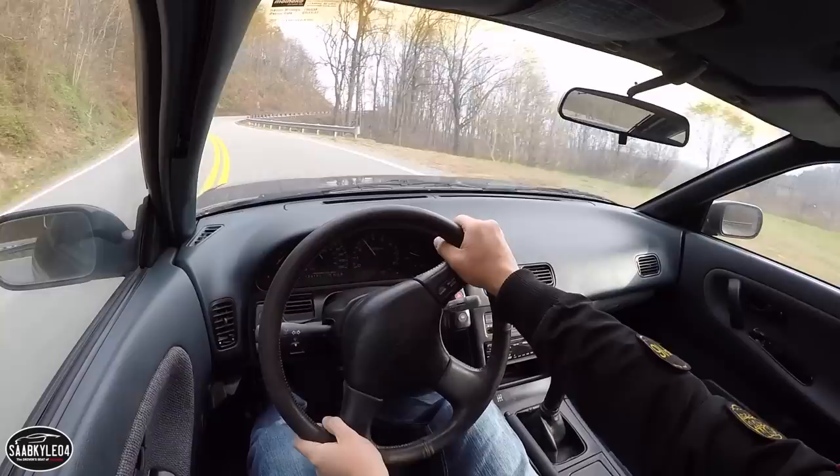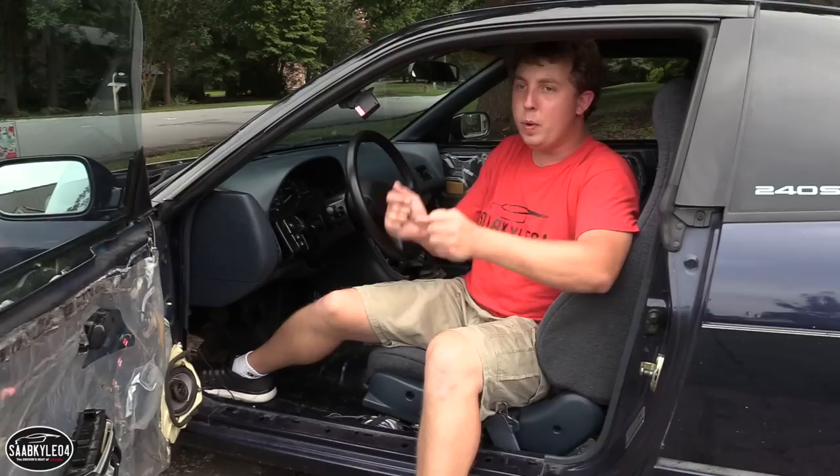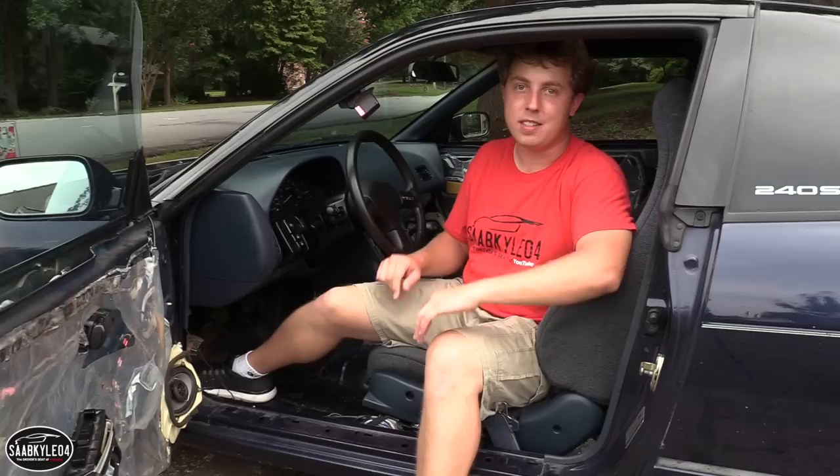The only other thing that I'm going to have to spend a little time on, once I can jack the car back up and take the front wheels off, is modifying the front fender liners, because when you turn the wheel too far left and right, the tires want to rub on the plastic liner. It's not a big deal. It doesn't hinder the way the car drives at all. It's just more of an annoyance in low speed maneuvers, but that's something else for another day.